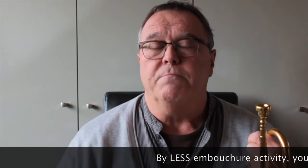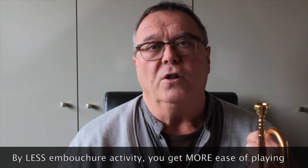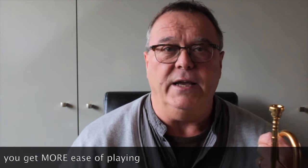Now the last statement: by less facial or embouchure activity, you get more ease of playing. In essence, the role of the embouchure is overrated. And I find it safe to say that less embouchure activity, counterbalanced with more breath support, will improve trumpet playing considerably. There is always an urge to put too much emphasis on the role of the embouchure. A good example of this is how we tend to relax in the low register and squeeze in the high register. By not doing either, or at least trying to do it as little as possible, the action of the embouchure becomes much quieter and playing becomes easier. I give an example of less embouchure activity. For this example, I am using an up-to-tonic scale.